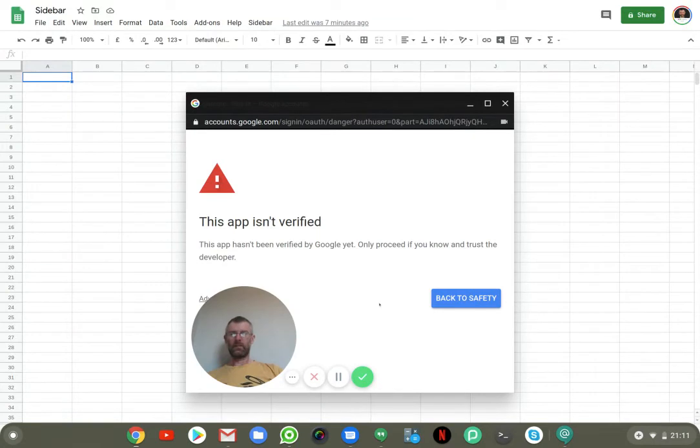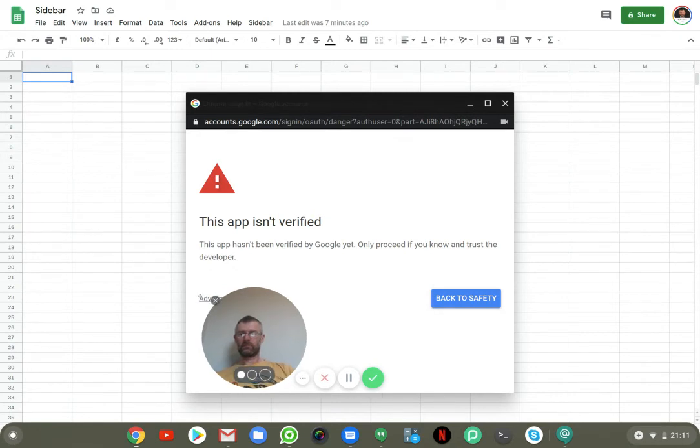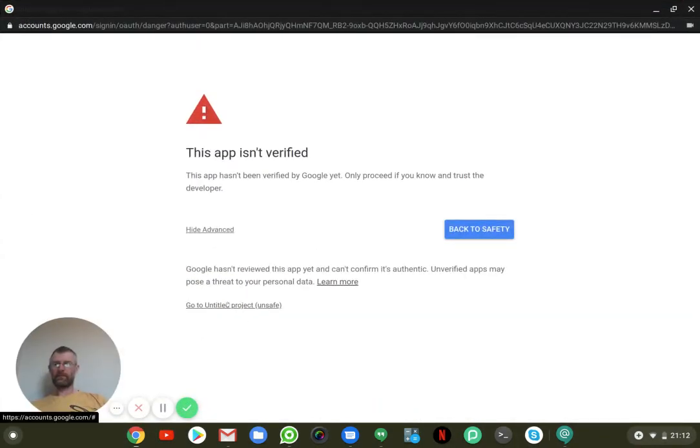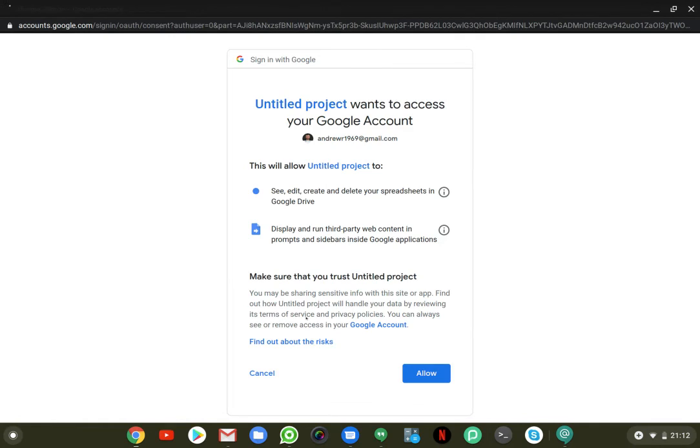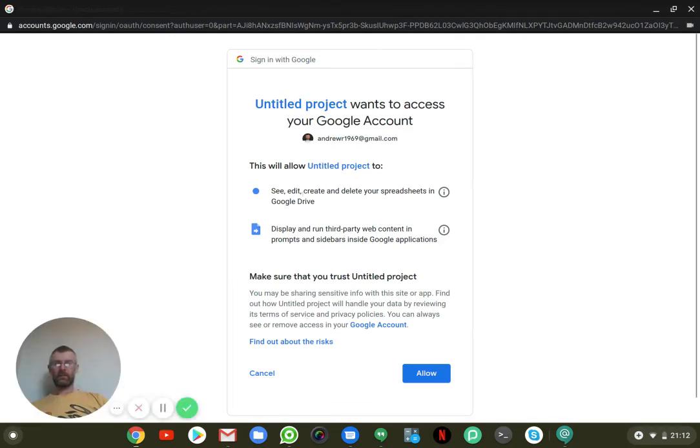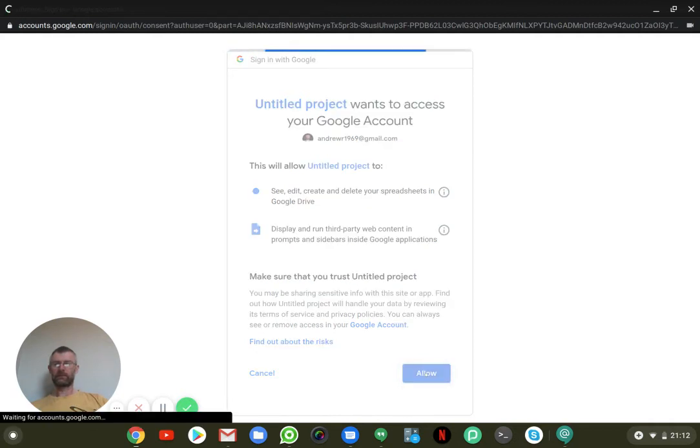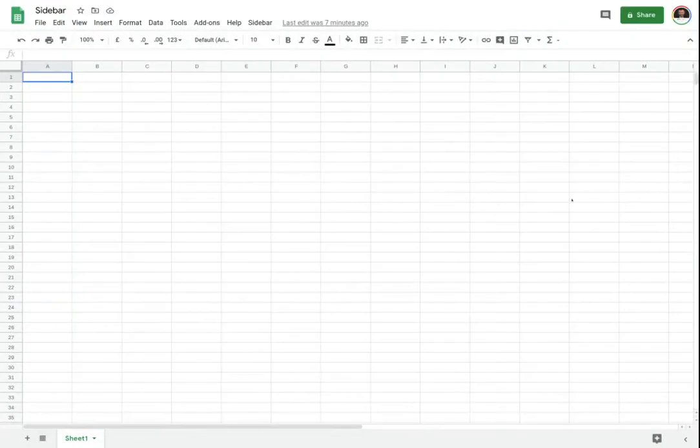Now this is not verified, but you've got full access to the code. There we go, can't quite get to the tab. Maximize that. So this just warns you that we are opening sidebars and we are going to be working with spreadsheets. Okay, once authorization is finished, run that again to open the sidebar.